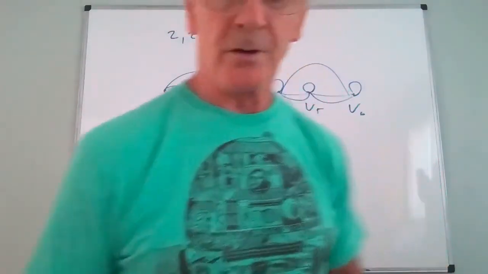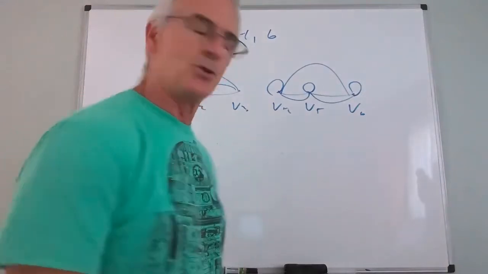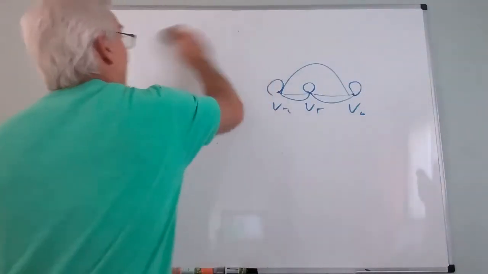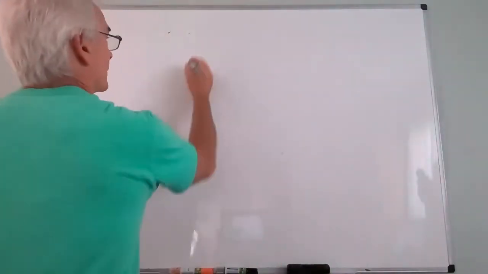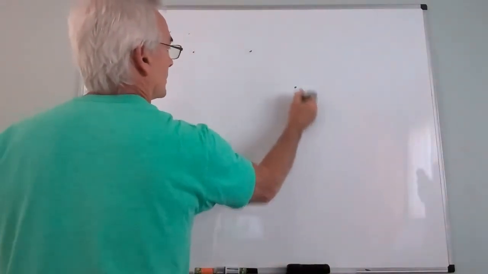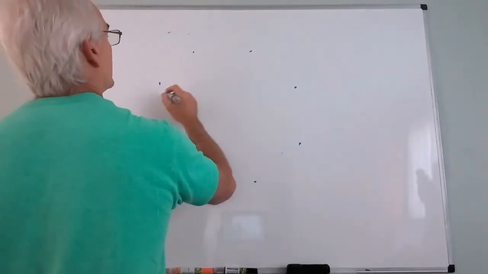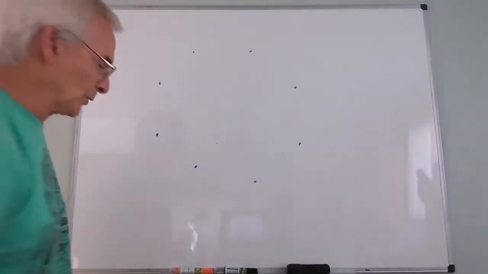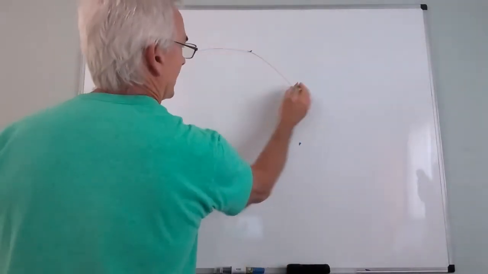Now, the last one: draw a connected graph having 8 vertices and at least 2 Euler circuits. Now, I believe we did this. I did exactly this graph unintentionally, I think, during the lecture. You don't necessarily have to number them, just make your vertices really clear. So probably going to start like this.